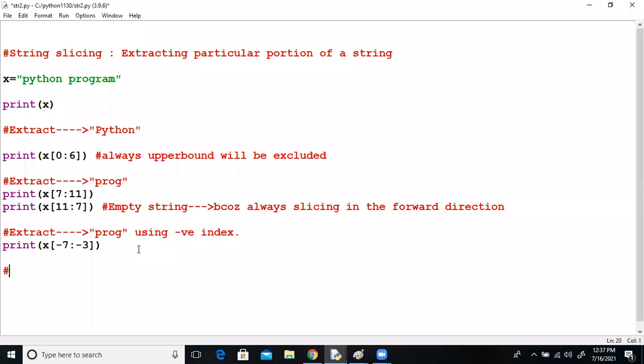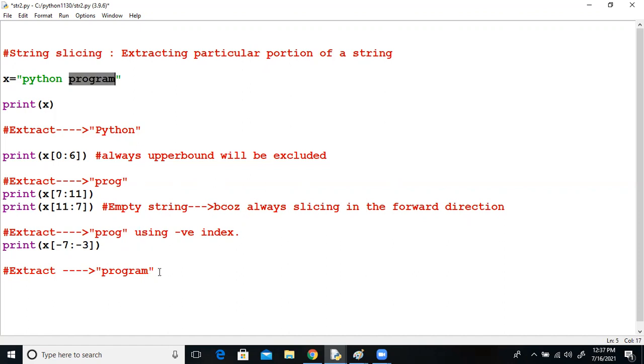Next, try to extract the entire word program from this. How can I extract the entire word program?